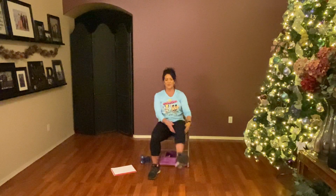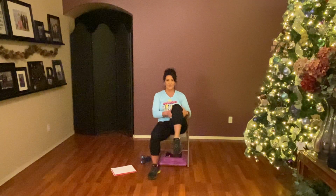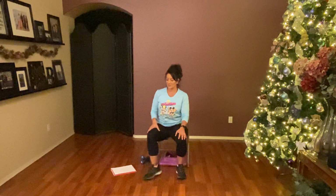Good. Bring it in, lift your knee. Point and flex right here. Ankle goes in a circle and go the other way. Good, all right, sit tall.